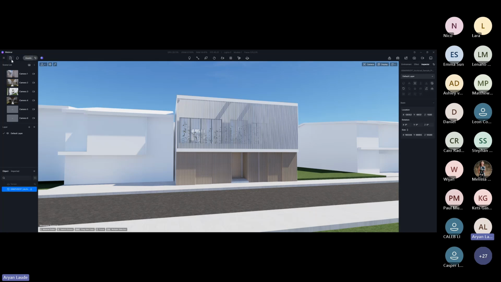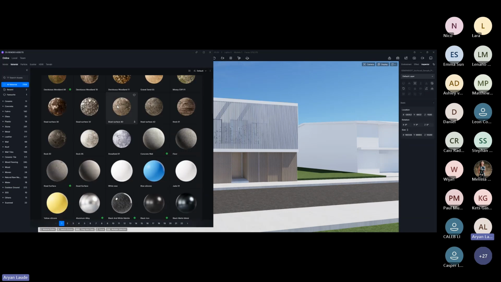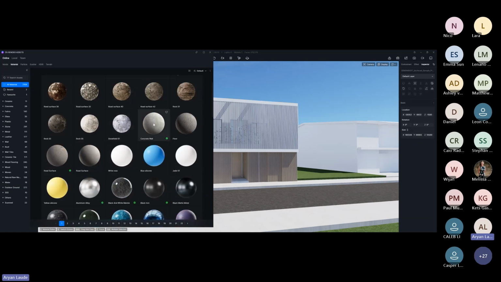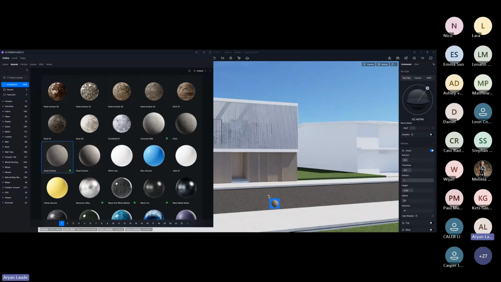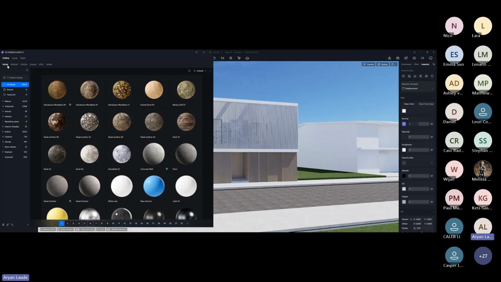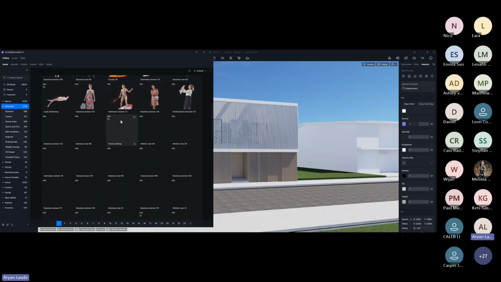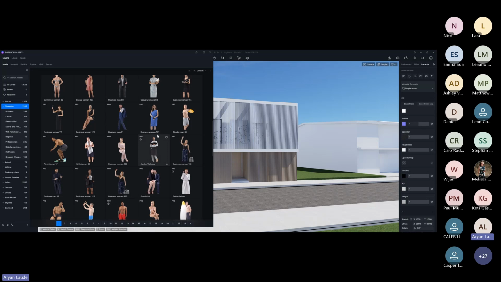With the top area, we can freely import our very own 3D objects. We can also utilize our asset library. As I've mentioned earlier, we have more than 14,000 different kinds of high quality assets. All we need to do in order to apply these assets onto our scene is just select which one we want to use and select the corresponding material for my D5 scene. And if I want to add custom 3D models as well, such as characters, for example, I can easily just select one and place it onto my scene.